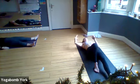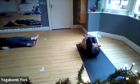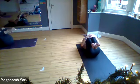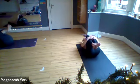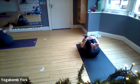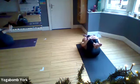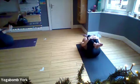Let's draw the knees into the chest once again, and just see how it feels to be here. This time you can squeeze the knees in as tight as you would like and just notice if there's any difference in the feeling of this posture from the beginning of practice to now. There may be, there may not be. Just note it. That's all we're looking for here.